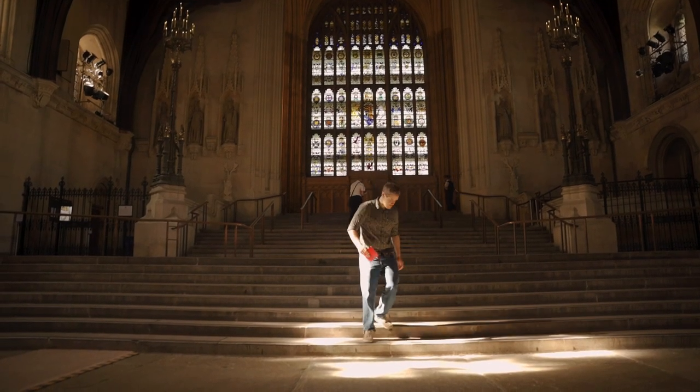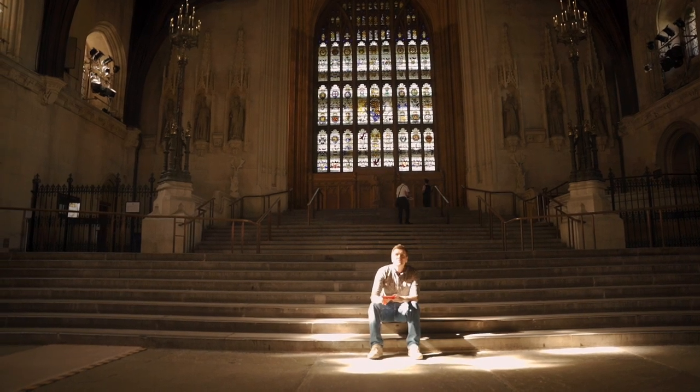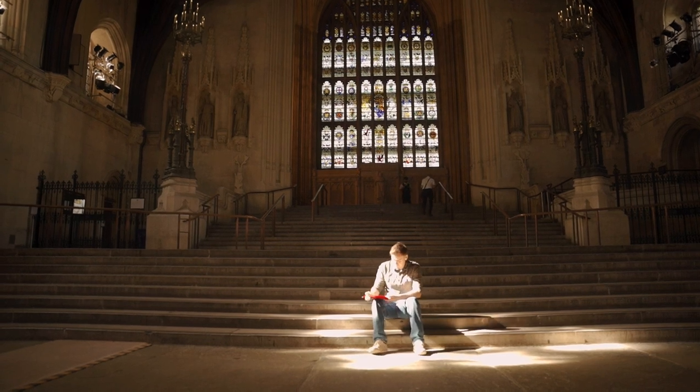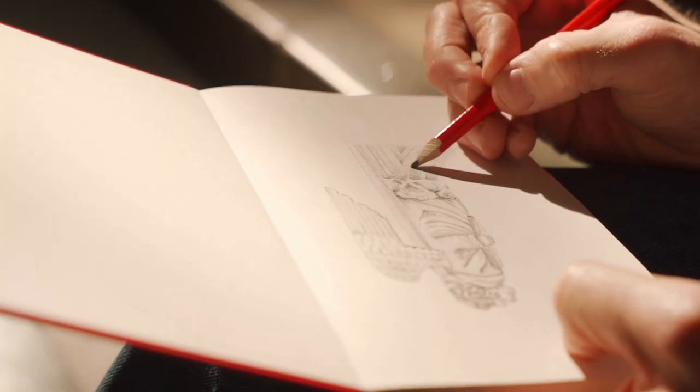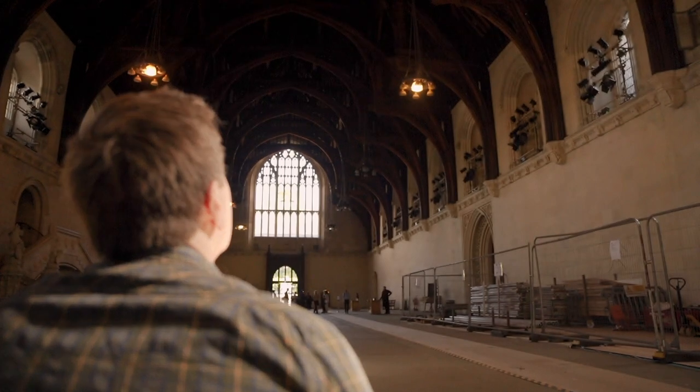As a traditional woodcarver myself, I was so inspired by Westminster Hall that I would often arrive early each day to work and simply sit there and sketch and study the angels. As time went on, I really wanted to make my own angel based off the ones in the hall. I used all of those sketches, sizes, and dimensions gathered over the months to distill that into a scale model of an angel that I then carved.